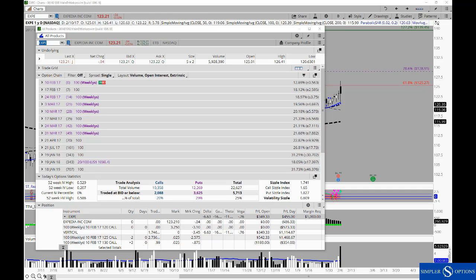we had the idea, and this is the way we managed it in the chat room too, that I closed out one of the entire spreads at the beginning of the day, and got close to about $2.30 on that. So you take the $2.30, plus the 65-cent credit that we took in to begin with, and it leaves you with nearly a $3 trade. So not bad on the initial part of it.